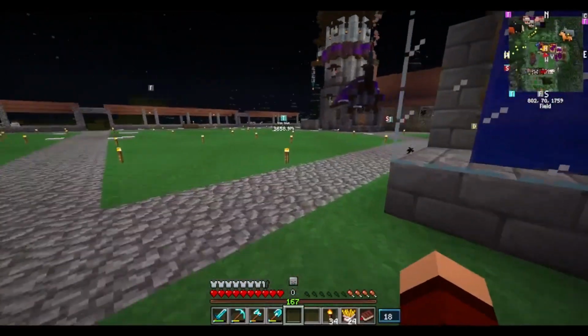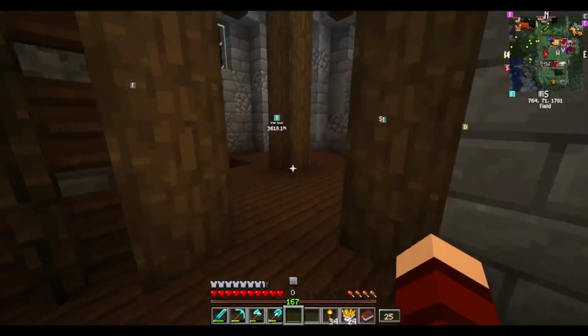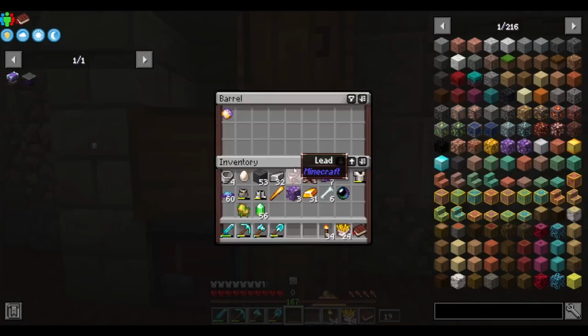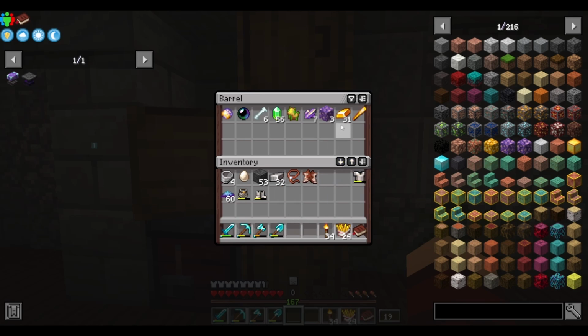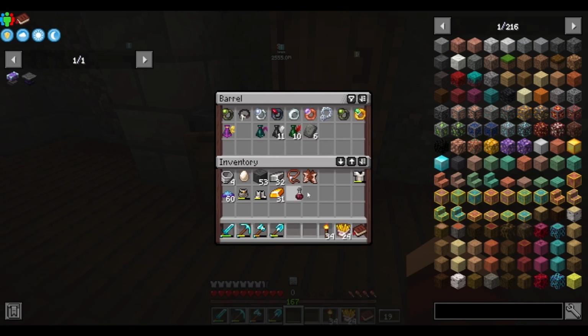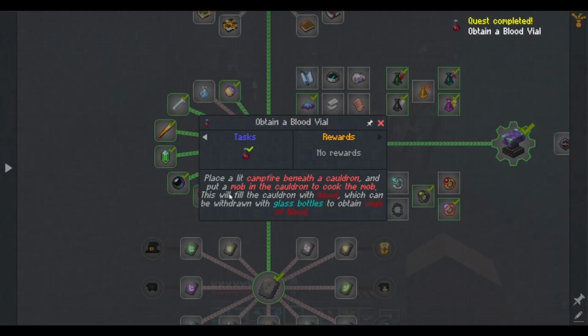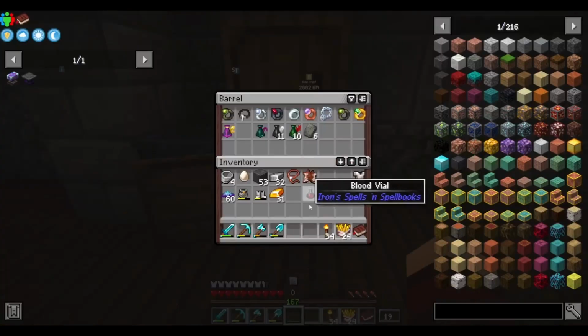Let's go put some of this stuff over here. Did you guys hear that sound? All right, so we'll put these in here. These are all things it made me go grab. We'll keep that down here. All right, so I had some stuff here. Blood vial. There we go. Look at that. I had one. Where did it say we got this from? Place a lit campfire beneath a cauldron and put a mob in the cauldron to cook the mob. This will fill the cauldron with blood, which can be withdrawn with glass bottle to obtain vials of blood. Or I don't know where I got it, but I just got it.